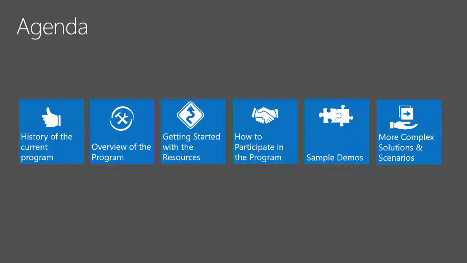We're going to give you an overview of what the Patterns and Practices program is. We are going to get started with the resources, so show you what kind of resources are out there to help you get ramped up and where you can learn, where you can ask questions, all of those types of things. And actually how to participate. So this is very different than the Patterns and Practices initiatives before, because we are participating with our community. This is not us in an ivory tower out there in Redmond coming up with how you should do things. This is actually driven from engagements with customers and engagements with the community. And I think because of that, we've seen a lot of uptake with this.